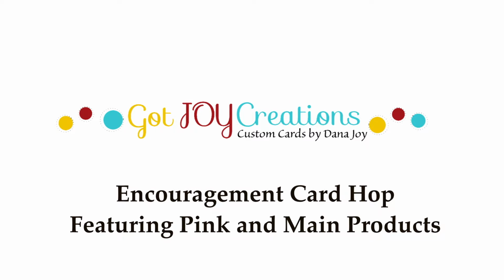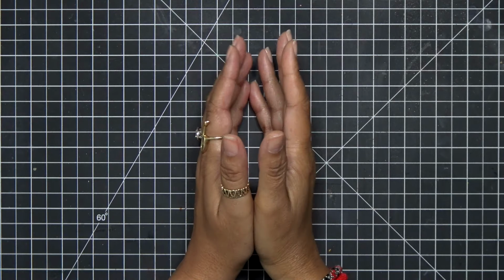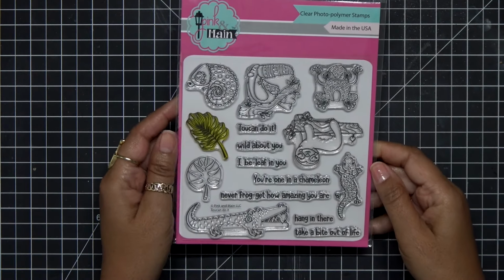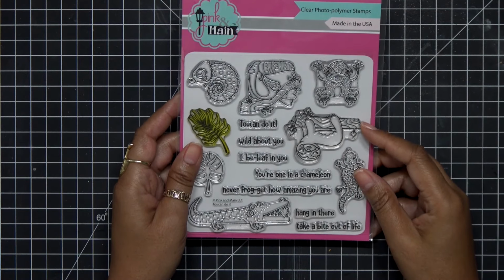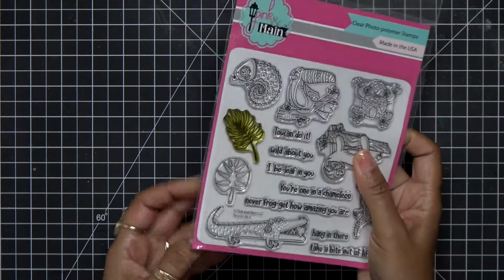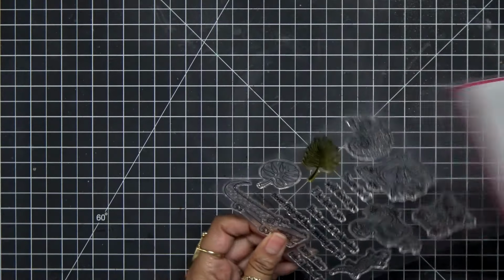So let's get started. I am so honored to be joining all the lovely creative people on this inspirational hop. And I'm going to be using some new products from Pink and Maine. This one is called Toucan Do It. It's a super adorable set that was just released this July.